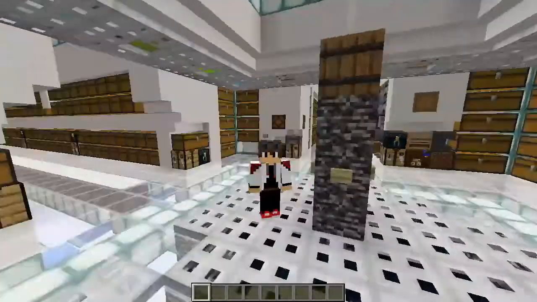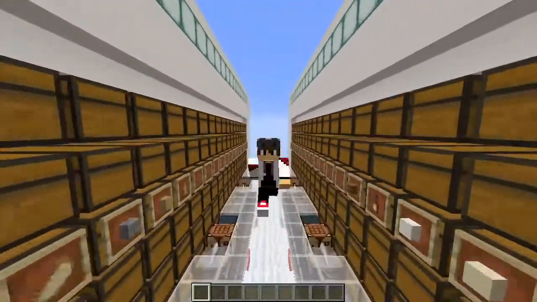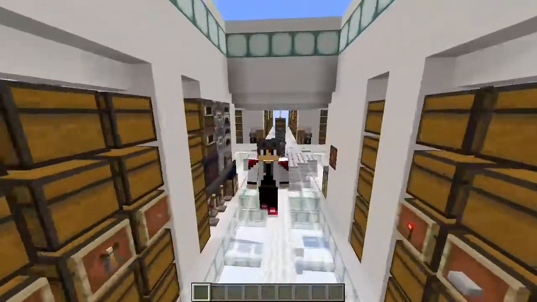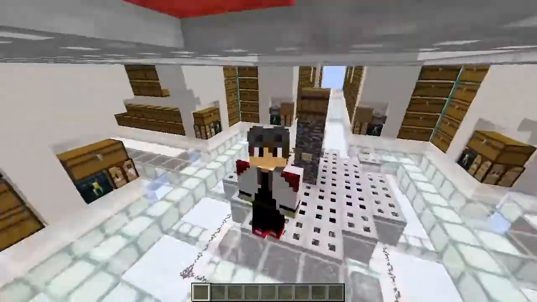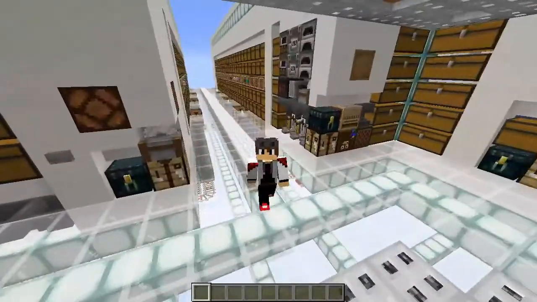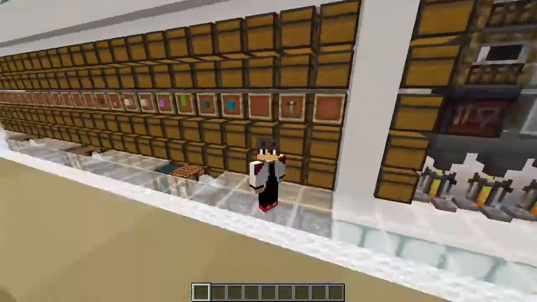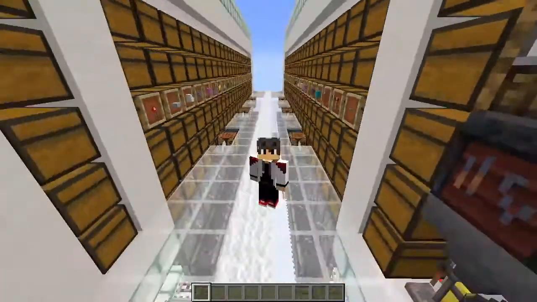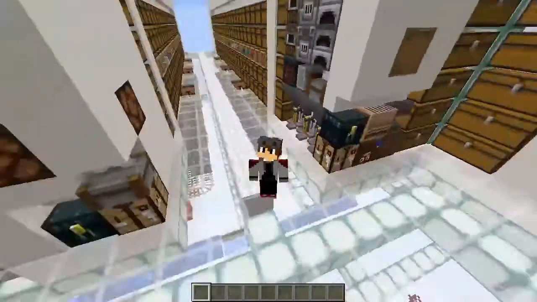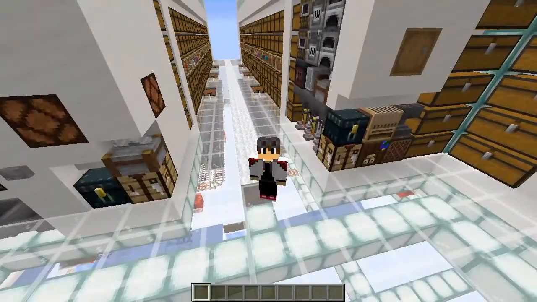But first of all, I need to say the problems with this system, right? The biggest problem is if you unload the chunks while the items are getting filtered, the system can break, especially the part that uses minecarts here for categorizer, multi-item storage. So let me explain each part of the system and then we showcase the whole system working.